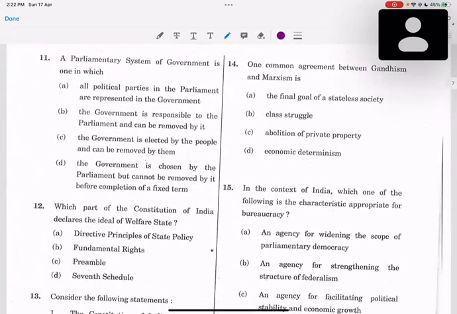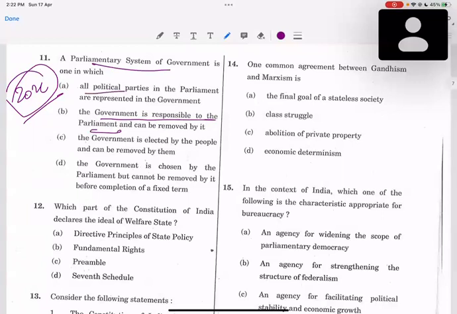All right. Parliamentary system of government. This was also a question asked in 2021, to compare the parliamentary system of Britain and India. So it is a direct question, and also direct from Lakshmikant, and should have been attempted. The parliamentary system simply says that the government is responsible to parliament.